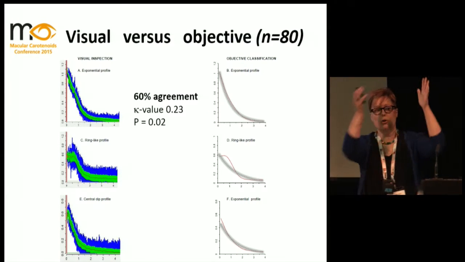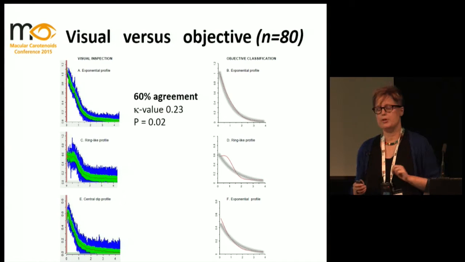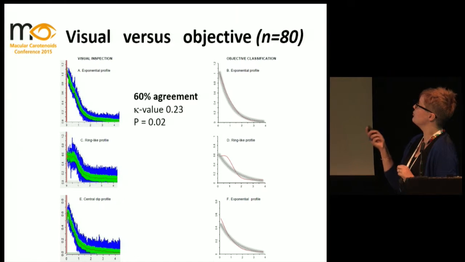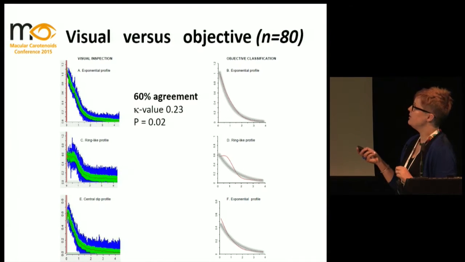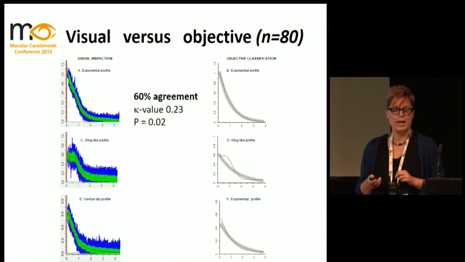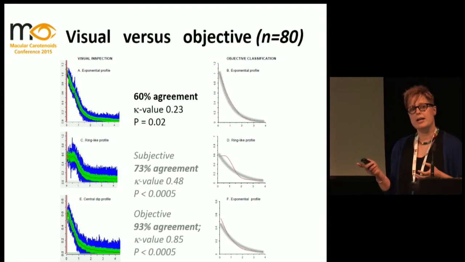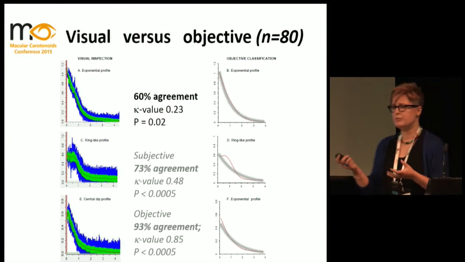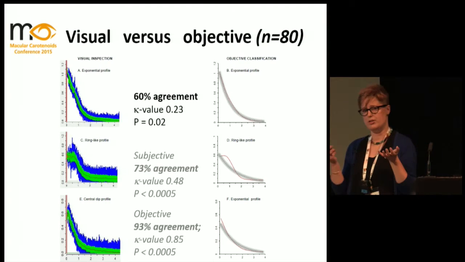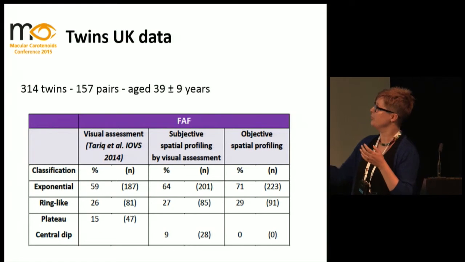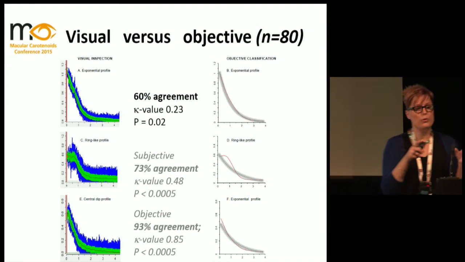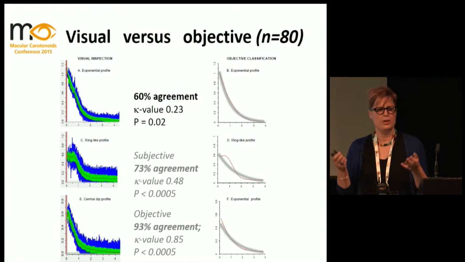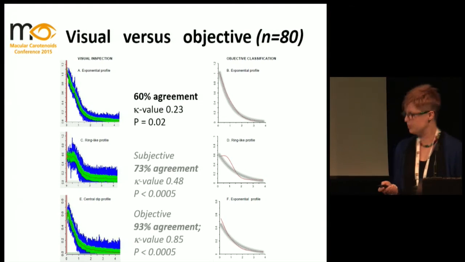When we include all the 80 FAF images, so that's 2 per person, and we compared all the results from our experienced observer to the results that we had when we're doing it objectively, then we find that the agreement is rather poor. And actually, I think this really highlights the fact that it's so difficult to start comparing the classifications that are used in all our studies when you're doing it in the visual way. Not only the way how to look at it and classify it, but on top of that, really we're also talking about the definitions that we use.